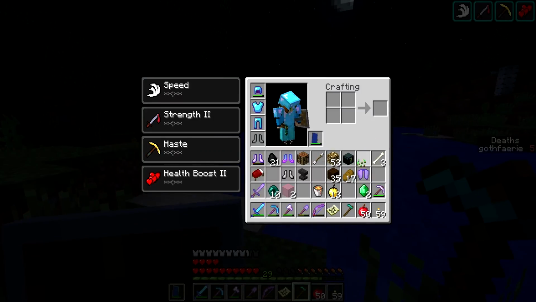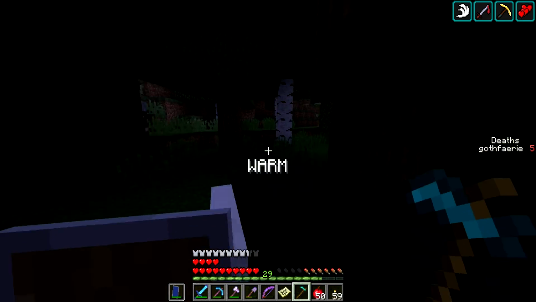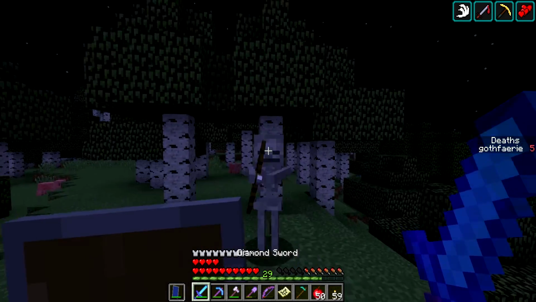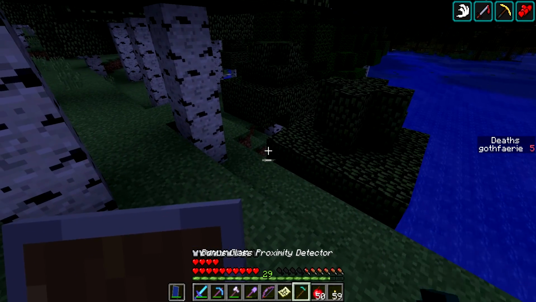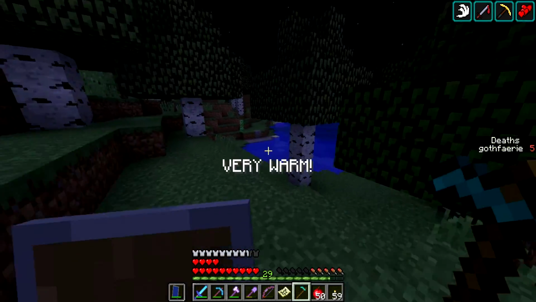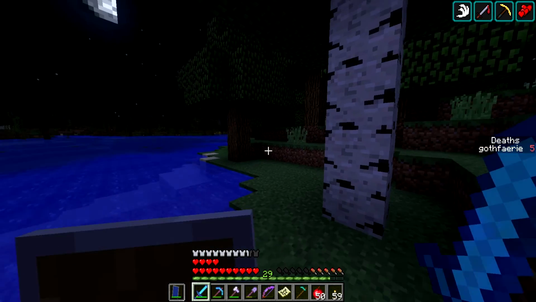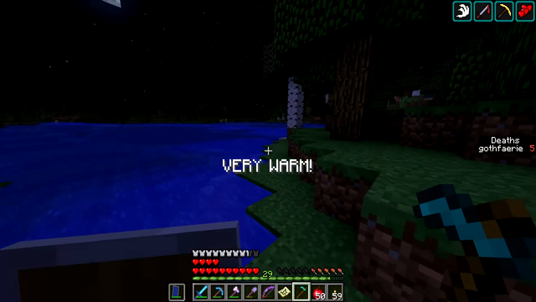So I'm a little bit far from where spawn is at the moment, but because we got the elytra and those lovely boots, it's not that bad. What did you drop? Fire aspect, no thank you. It's not that bad trying to get back and forth between spawn. So we're very warm here.